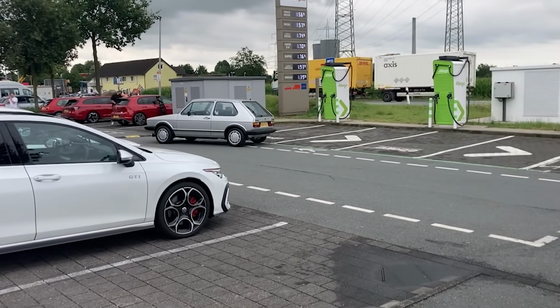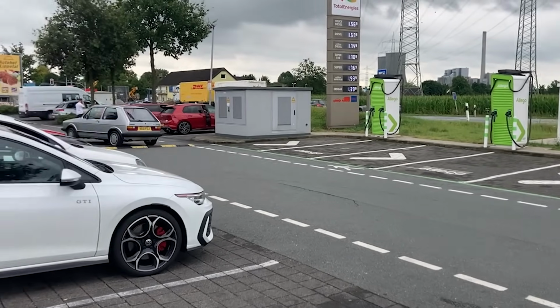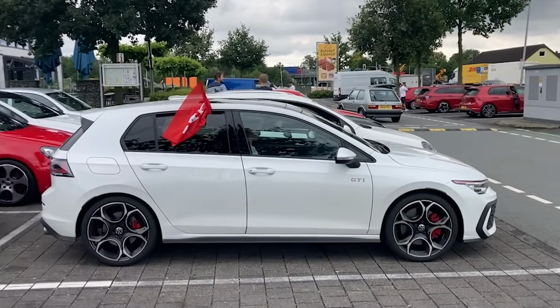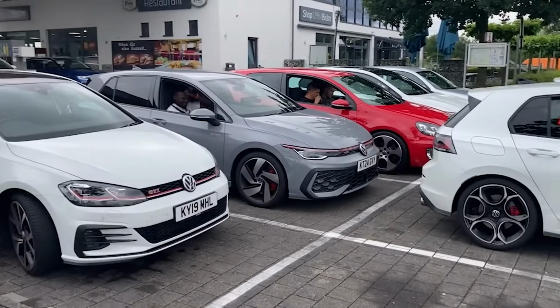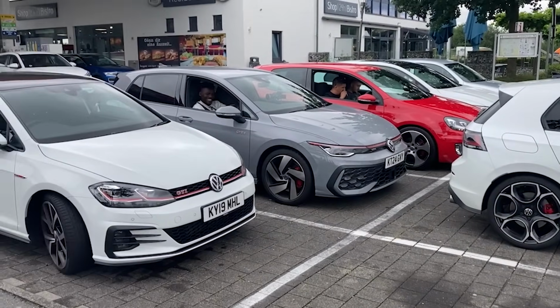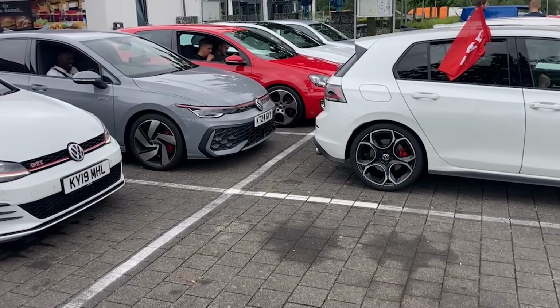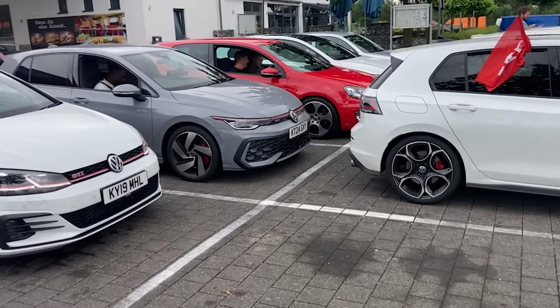So yeah, it happens. I mean, how old is that car now? 31 years old, so it's done really well to get here. And I'm sure it's been driven pretty hard by these guys who are raring to go now. Tommy Gadget Boy in the Mk8 with the bad wheels. So yeah, on to Wolfsburg we go.